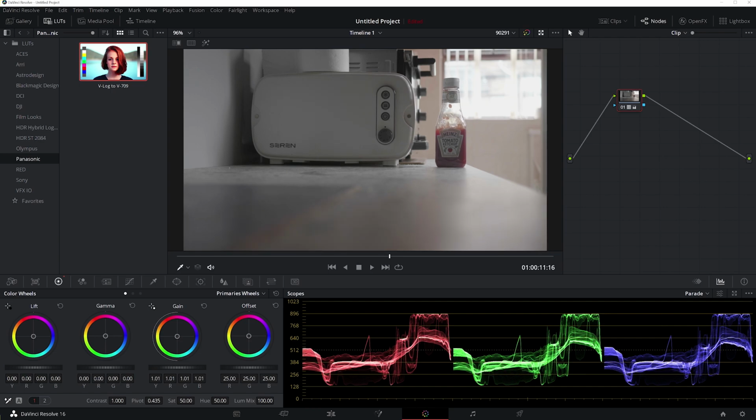It's brought the blacks down nicely, and also pay attention to the RGB going on. The red, green and blue, can you see how they're not going above the 896 mark? That's perfect, exactly what I was looking for. And also if you look below, it hasn't gone below the 128 mark. So this is why I'm so in love with this software. It's just made for your camera. You know, there are tweaks.